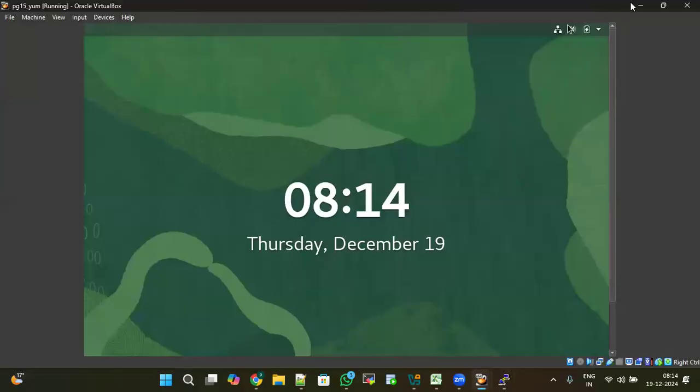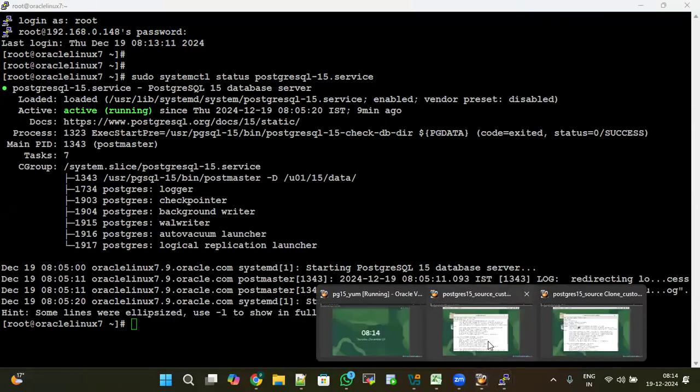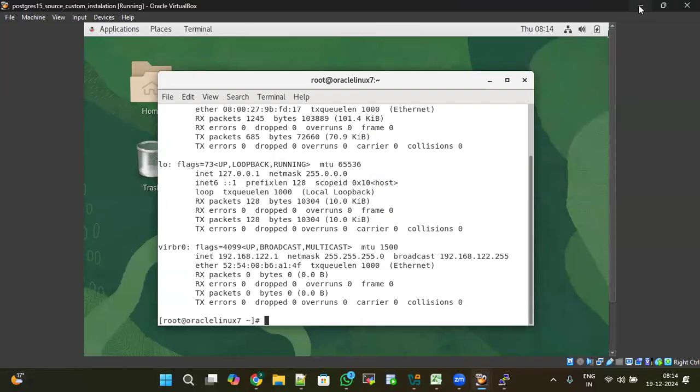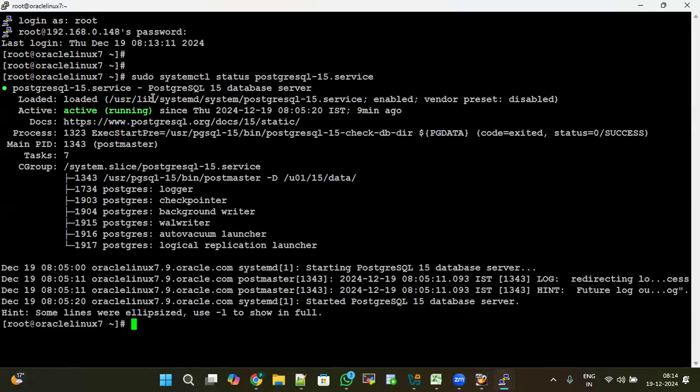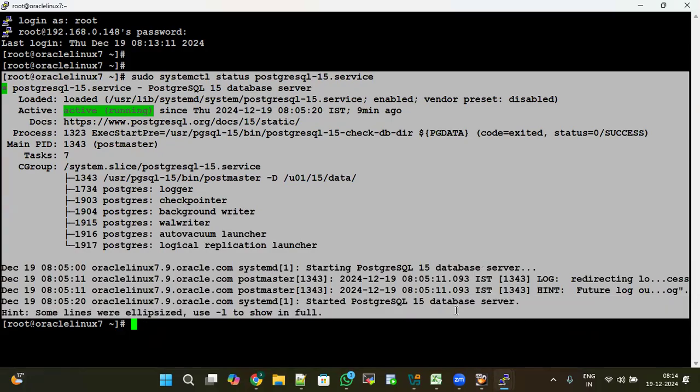Okay. Now, I just started all three machines. Just now I logged in to this machine, took the IP address, connected via putty and verified the services. I did not start them. Who started these services? The daemon process, because this installation was done via the YUM method. While installing using the YUM method, at that time we started the services using systemctl. So there is a service file. Inside the service file, the data directory, username, group name, all the details are mentioned. So using the service file, the daemon process starts automatically whenever the node is up.